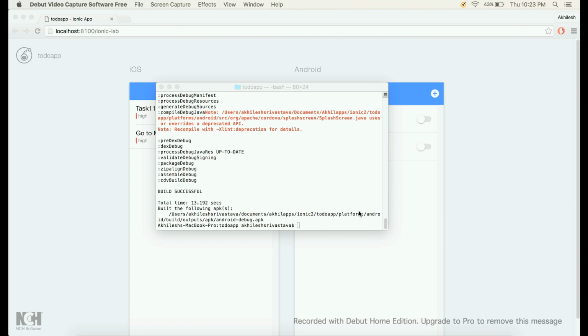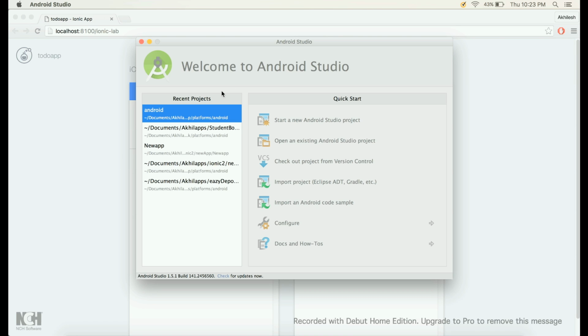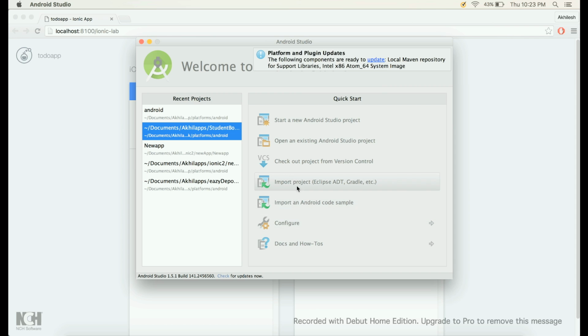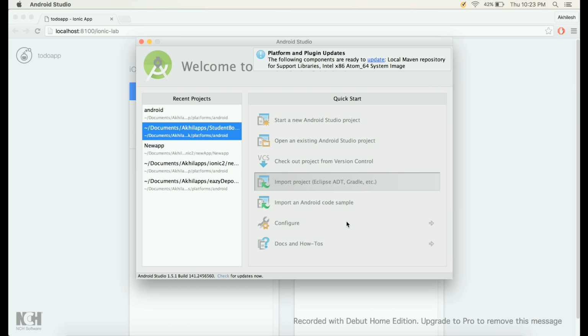So once the build completes, we will open Android Studio, and we can import our project inside it. So once this is open, we have to click on import project, and then we have to choose this Android folder which is inside the platforms folder, and click OK.